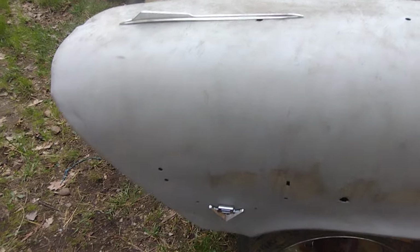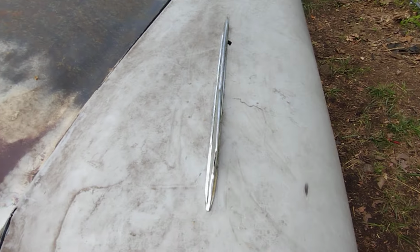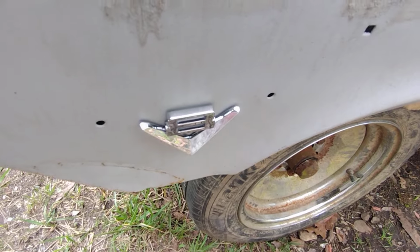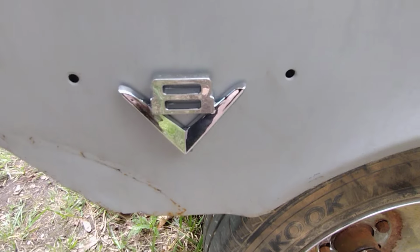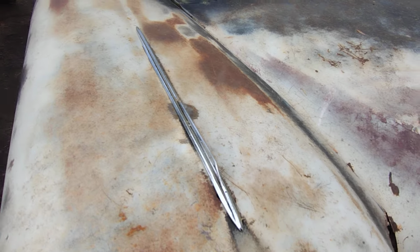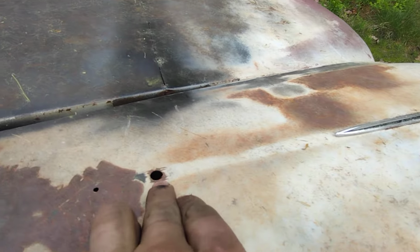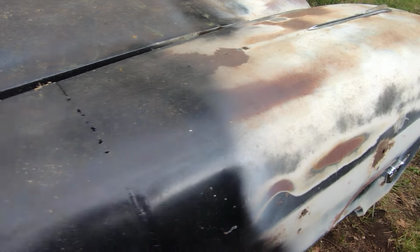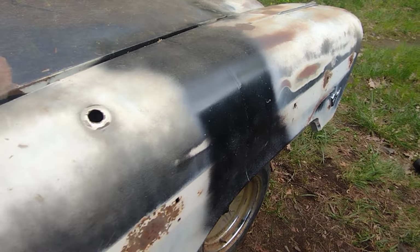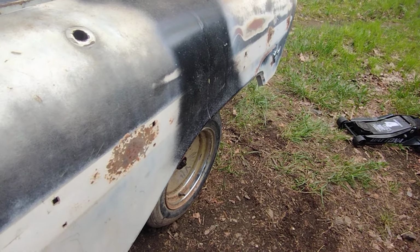Started fitting some stuff up, fender spears, V8 emblems. You know, these are 62 Impala emblems there. And these are 51 to 1954, 5, something like that, Ford V8 emblems there. So, got those. Wanna use those. Really like the 62 Impala ones, so they look really nice. Really tickled with that. So I gotta go back. I got a lot of work. I gotta weld all these little holes up and all that. Just welding the fender up from clown work there. But it's definitely getting there.